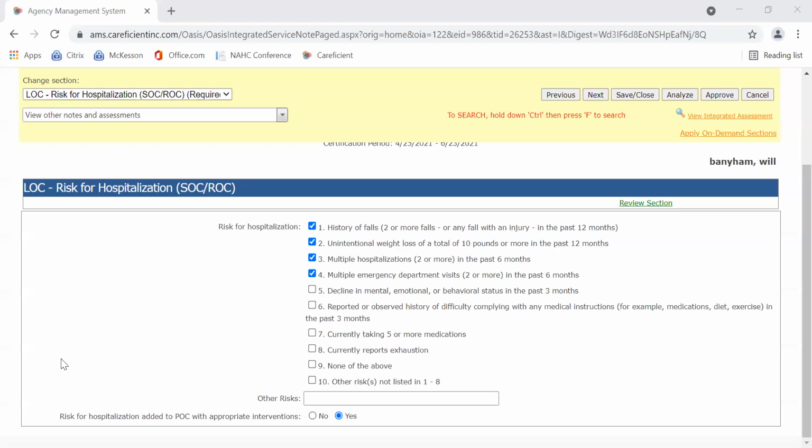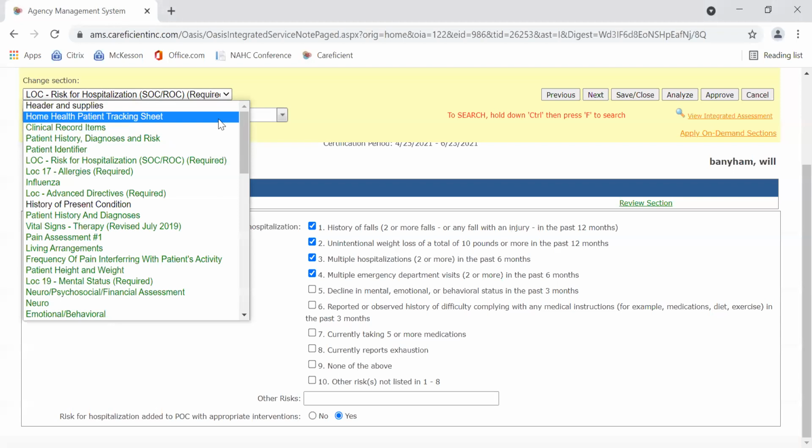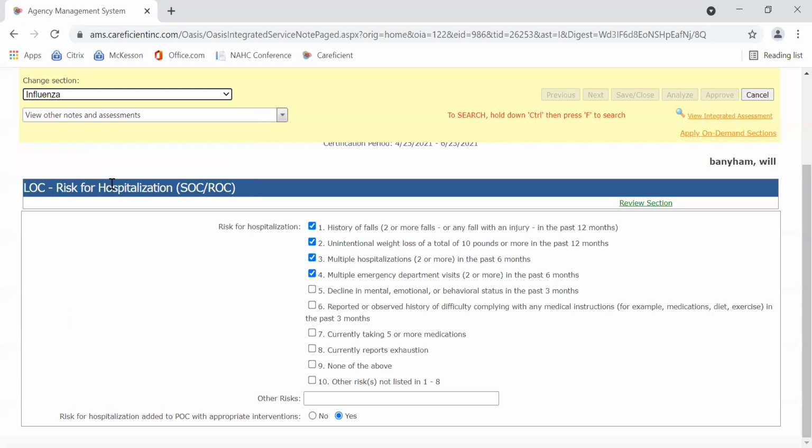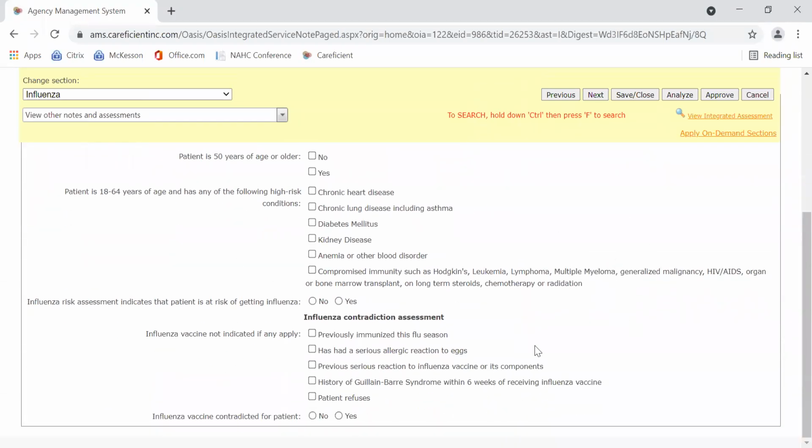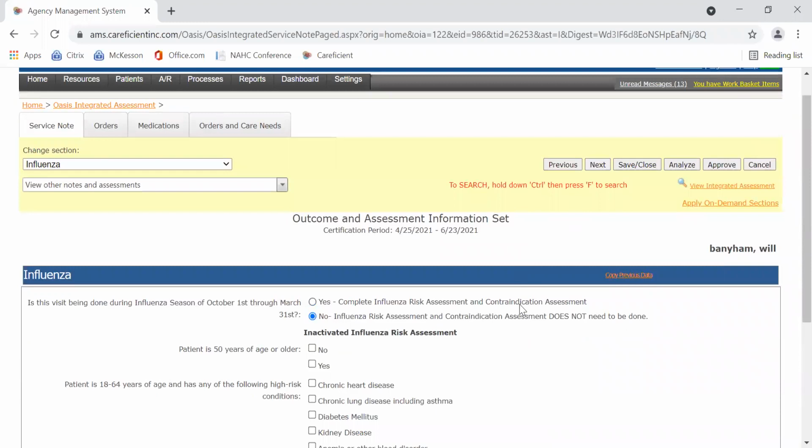The area right now that's in your starter care assessment under influenza, well, first of all, right now, none of the patients have, you mark no, so it's not as important. But this section, we are having removed, so don't worry. This influenza risk assessment, you're not going to have to answer, and it's not going to be there. I'm just trying to show you some of the positives. And when you get near the end of the starter care and it has that educational assessment questions, those are being edited. So there's lots of edits that are happening in your service note.